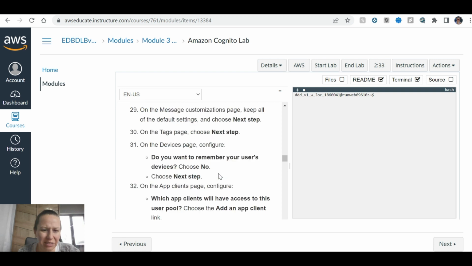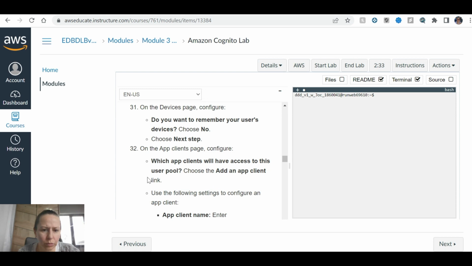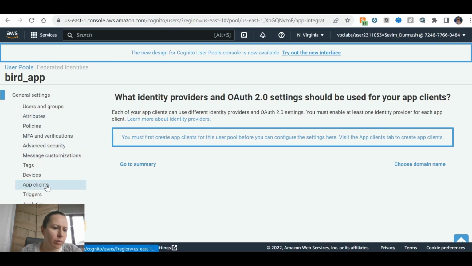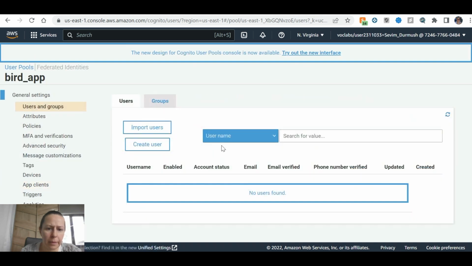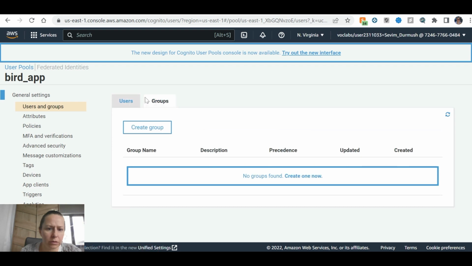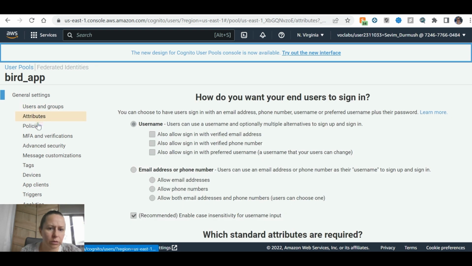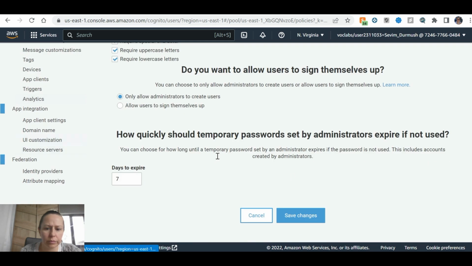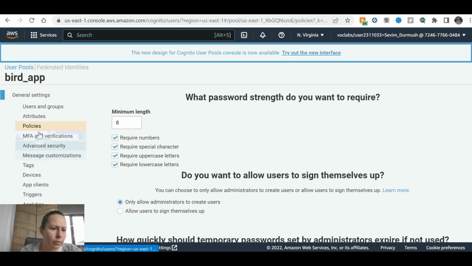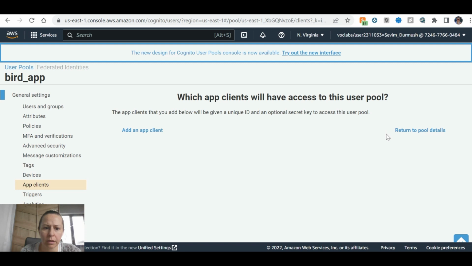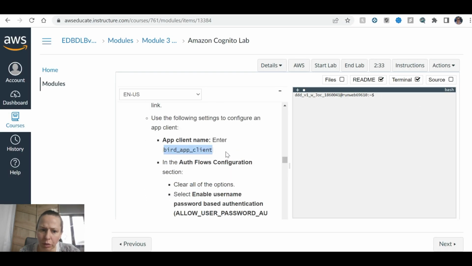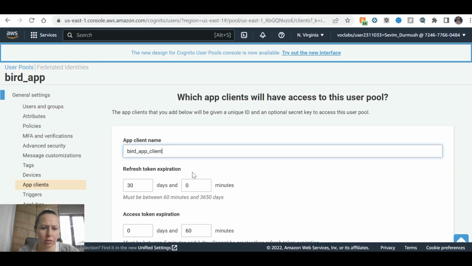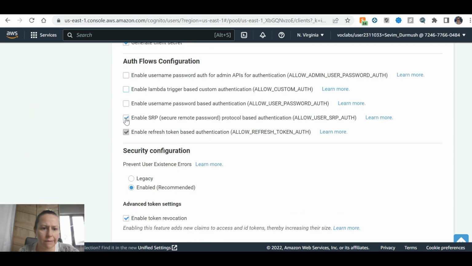Did I miss that? App clients. Did I not just do that? App client, bird app client. Enter. I think I did that.